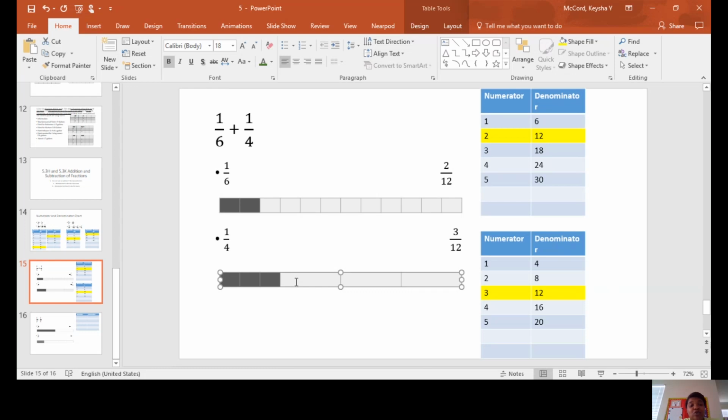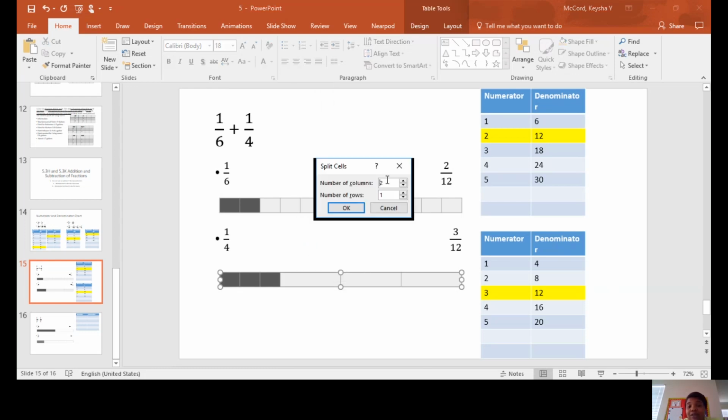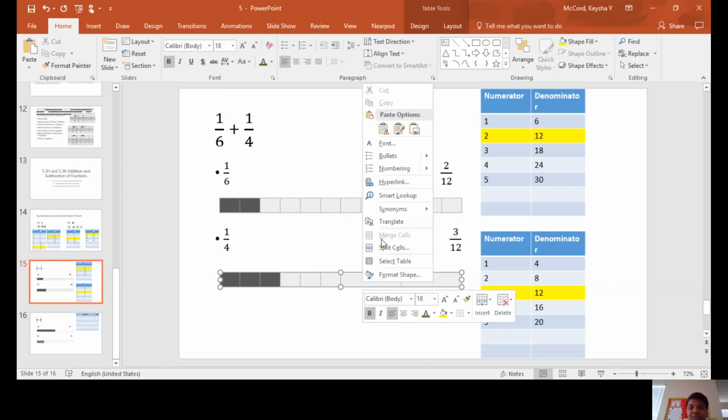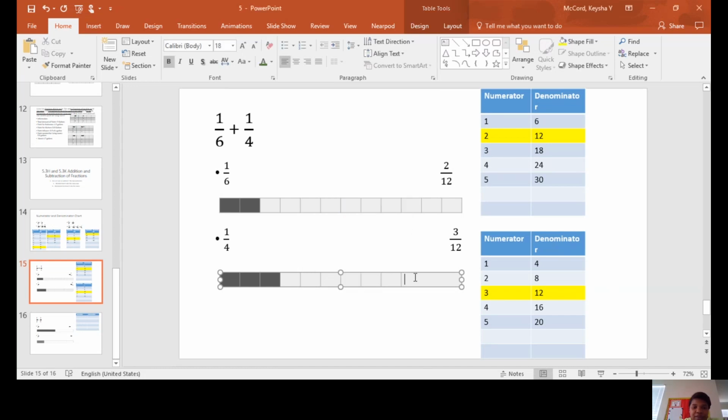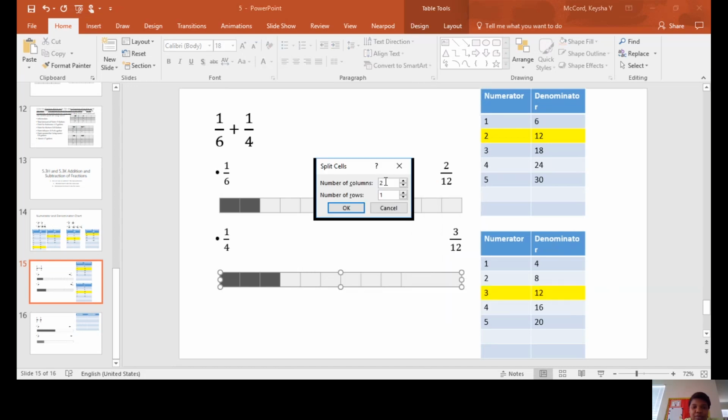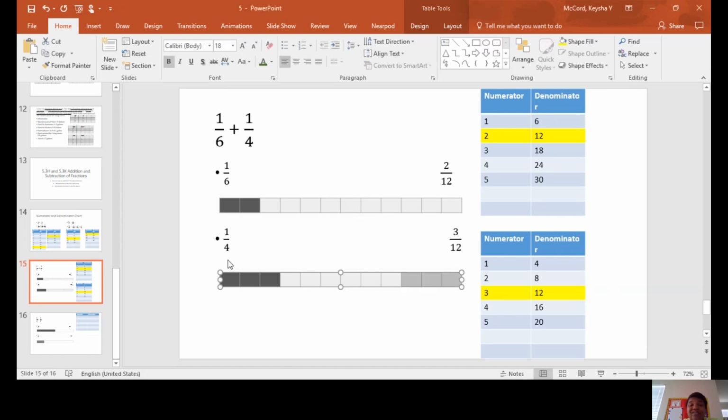So you don't have to click every square you do. All you got to do is just draw 3 lines for each fourth. So that's 3. And keep going. And then we're going to split again. 3. And we're going to do 3 more. Okay, so I'm going to count. And again, I should have a total of 12 pieces if I did this correctly. So 1, 2, 3, 4, 5, 6, 7, 8, 9, 10, 11, 12. So I have 12 pieces. Woohoo! And out of my 12 pieces, 3 are shaded. Yes! So it worked out.